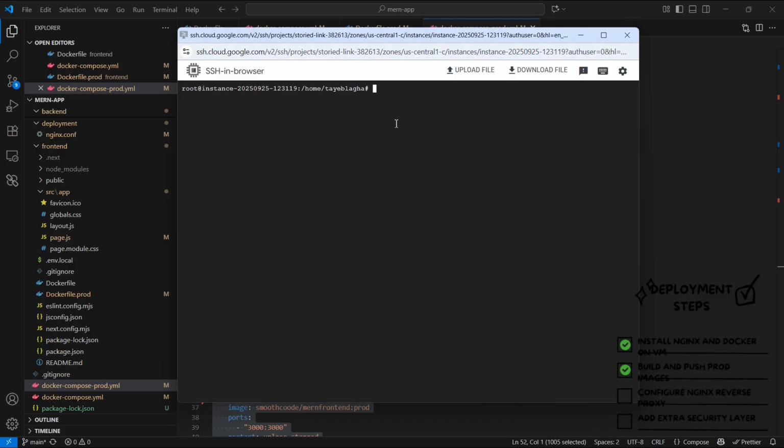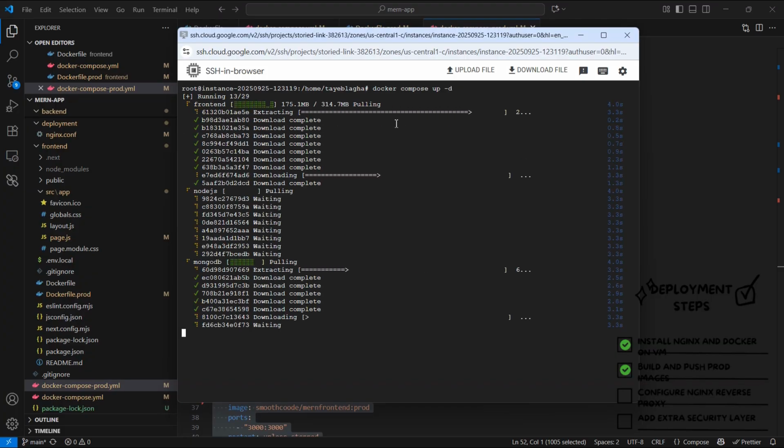And right now I am capable of activating my Docker Compose services in a detached mode. So we'll type docker compose up, then space dash d, and I'll press enter.